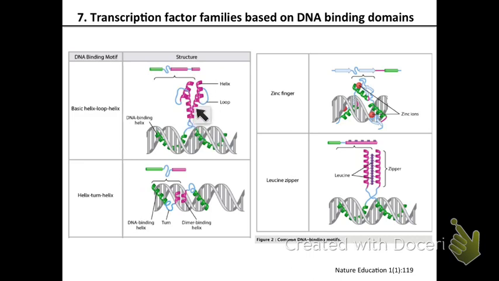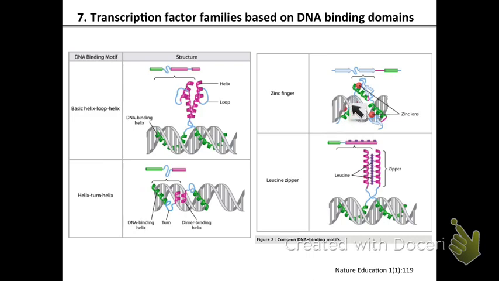So these DNA binding domains typically dimerize, so that's why you see two of them. And then you have a helix that is binding to the major groove of the DNA, and this helix is going to make the necessary interactions with the bases of the DNA, and these interactions are going to be specific for each base, right? So it's going to make interactions with an A or a T or a G or a C, etc. And then these interactions are going to determine what DNA sequence this basic helix loop helix is going to recognize.